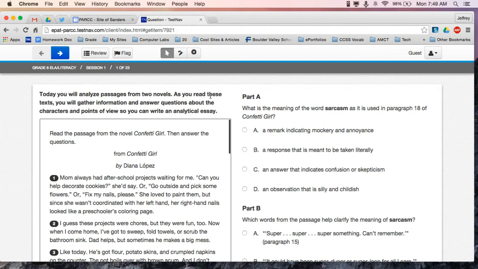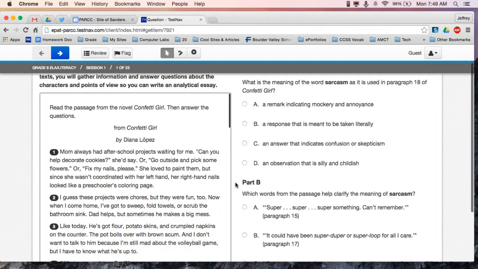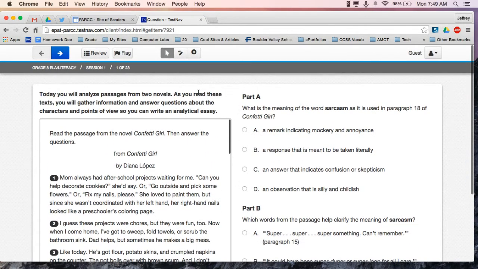I'm going to tell you a little bit in this video about some of the tools that you're going to have at your disposal on Friday, Monday, and Tuesday when you take PARCC. Also, just about the general layout of the test. This is basically what it will look like when you're in the test. It's not going to be too much different than what you see here. Before I talk about the layout, let's just talk about some of the tools you have access to.